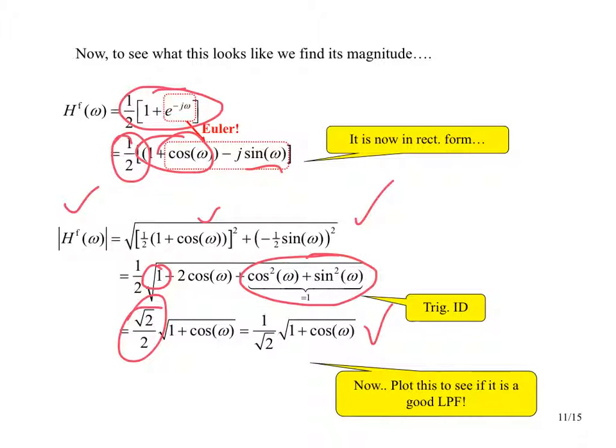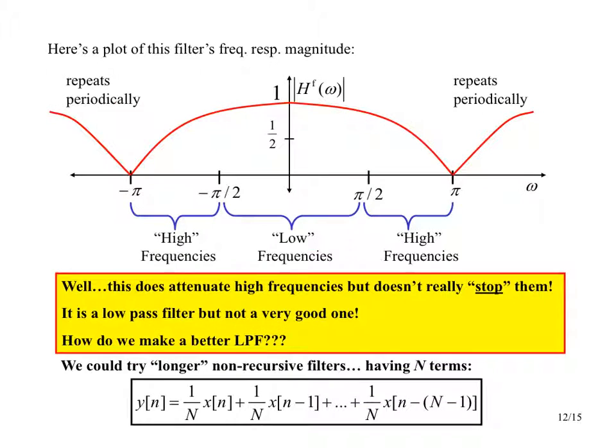So now we can plot that versus omega. Remember, we only need to plot from minus pi to pi. Everything outside of that will just be periodic replicas of that. So if we plot, we get something that looks like this. Roughly, I drew this by hand with PowerPoint, but it should look pretty close to this. So we see that we get a value of 1 near the low frequencies, and out at the high frequencies we are going down to 0.